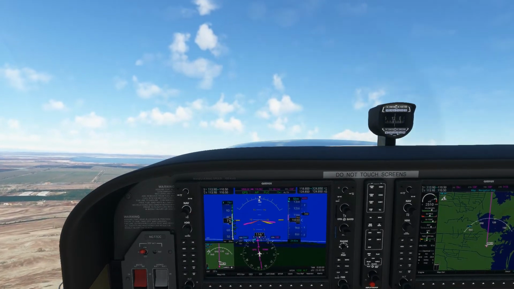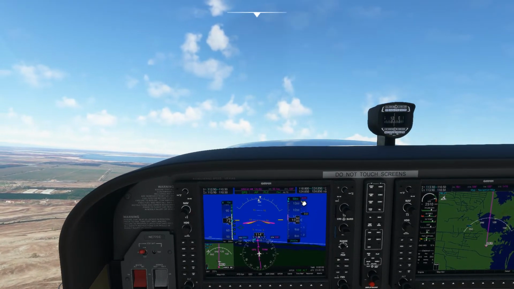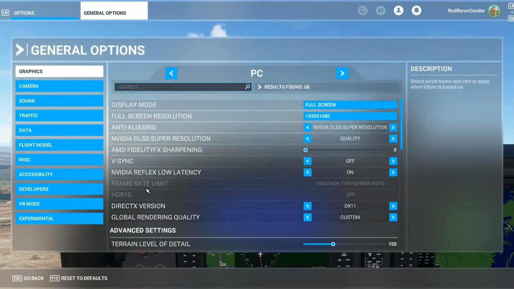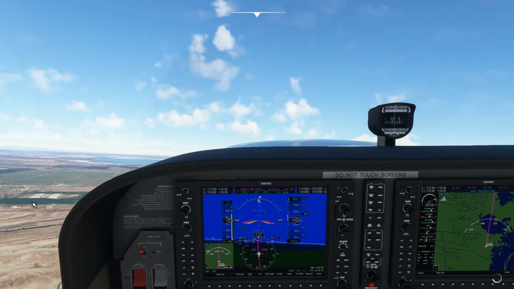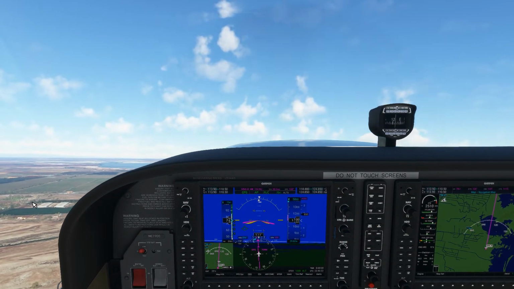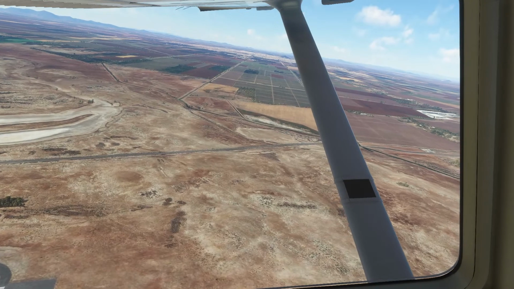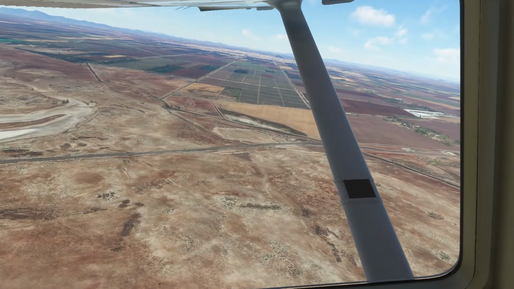I just want to check all my graphics settings real quick. We've got DX11, which I had problems with DX12. They still say DX12 is beta. But DX11.